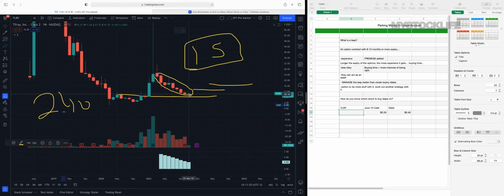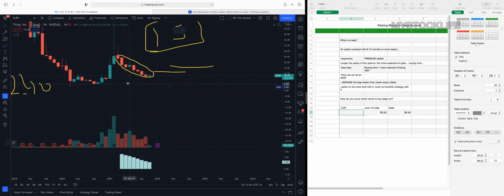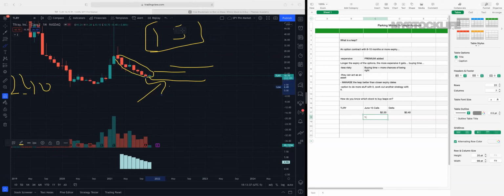Now, let's say that nothing happens to the stock, it comes down, right? Let's say Tilray decides to retest this support right here of $8.20. Then on the daily, I want to see how well it holds. And maybe I can average down these leaps. Maybe they will go down to $1.20. They might even get cut in half. I'm going worst case scenario. So at $1.20, I might have my second scale in. All right, second scale in. Depending on how much I buy, maybe I bring the average down to $1.75, for example.